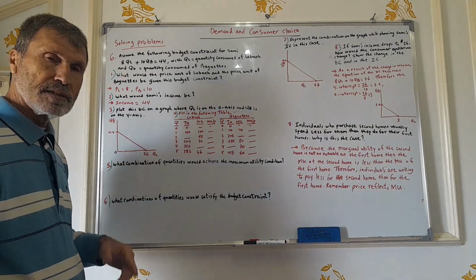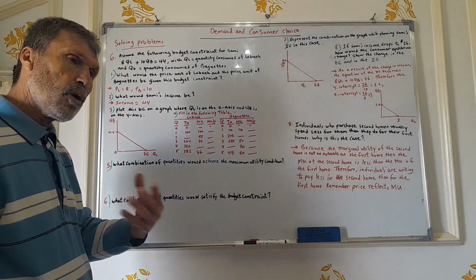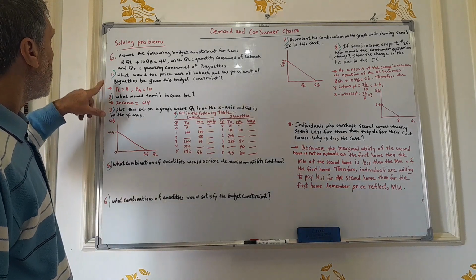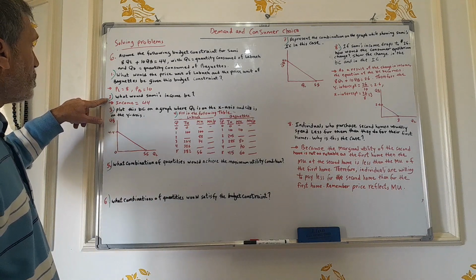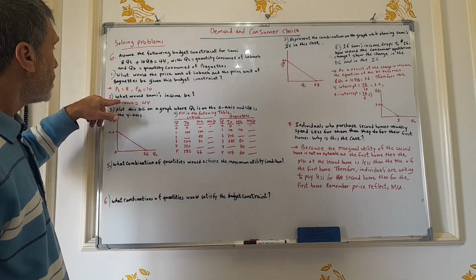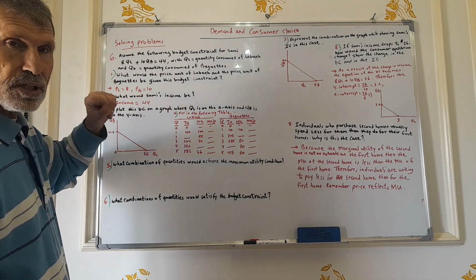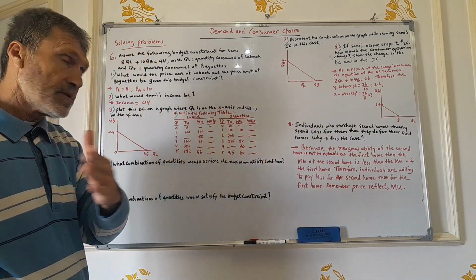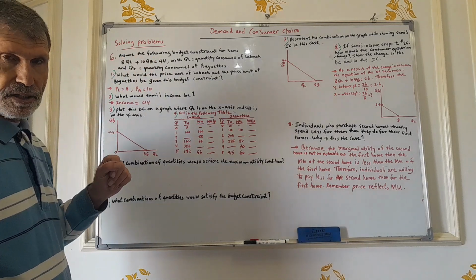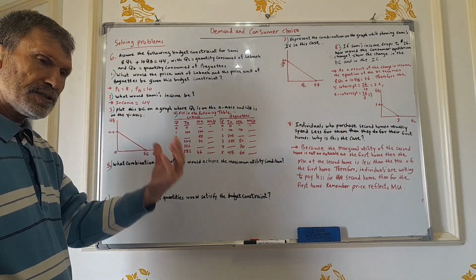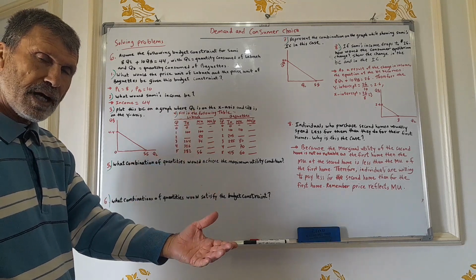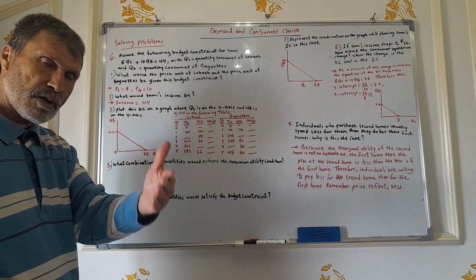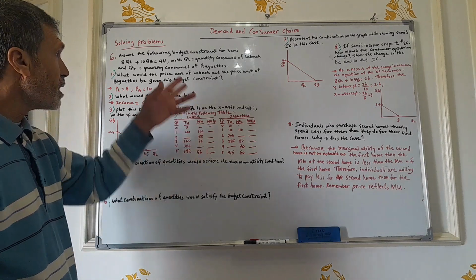It's a kind of loaf of French bread, called baguettes. Now, part 2 of problem 6 says, what would SAMI's income be? Remember, expenditure equals income, so 44 is the income. The price of baguettes times the quantity of baguettes plus the price of labne times the quantity of labne is equal to income, which is 44.